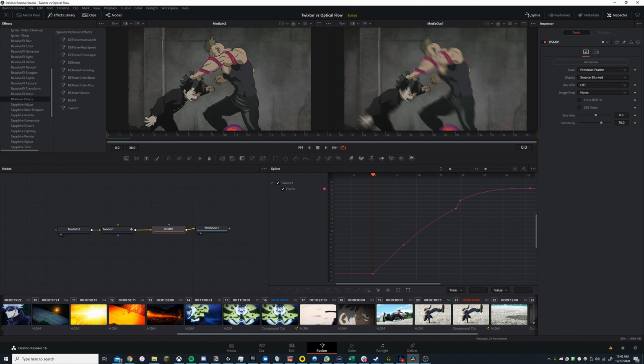What RSMB does is it adds motion blur to areas that are kind of choppy and have high movement, basically. It detects where movement is going to be, and it adds blur. So if you see this comparison, his leg over here has blur, and when he's getting grabbed, he has blur. And this helps for lots of the in-between frames.